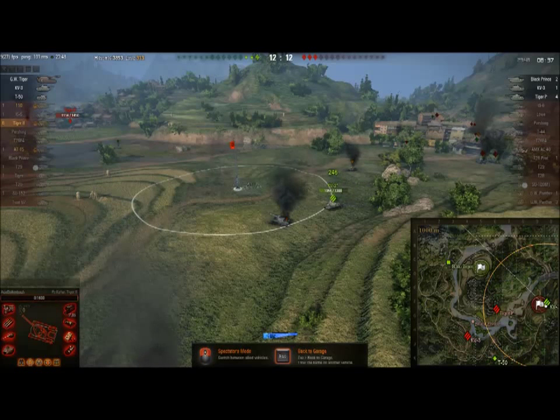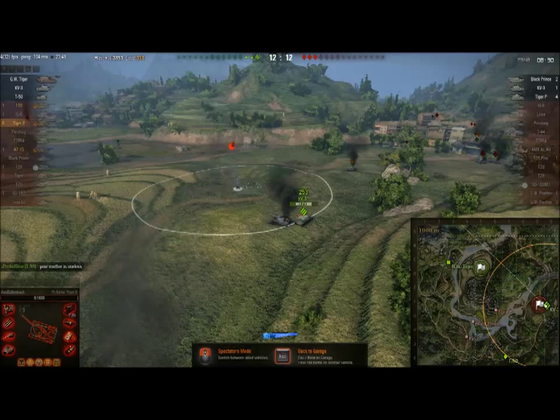And this full HP KV3 should have been pushing a little bit more and taking the hits for me. I should have been using him as a meat shield, or regardless of whatever the situation was, I should have been playing a little bit more conservatively. And once you die, you can't help your team out. So that's pretty much the Tiger II, guys.